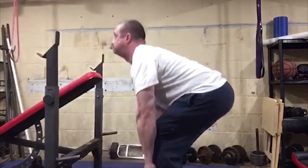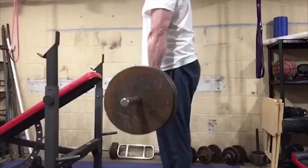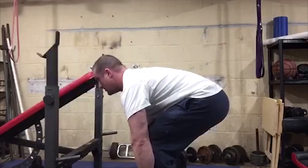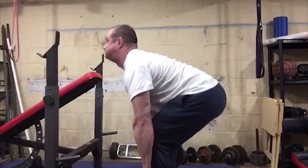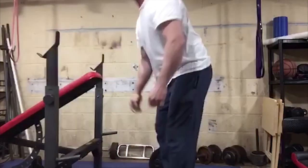I know there's some talk about sumo deadlift where the knees should lock out first or the hips, and I think with the sumo, depending on how you're built, you may need to lock out the knees a little bit ahead of time before the hips, and that's going to basically just allow for a straighter bar path and allow the knees to get out of the way of the bar path. On the conventional pull, 99% of the time, you're going to need to lock the hips and knees at the same time, similar to a squat.